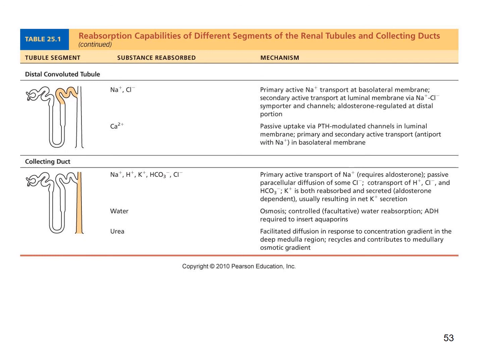Water here can be brought in by osmosis, and this gets controlled by antidiuretic hormone, which inserts channels into the collecting duct to bring water back in. We'll examine that in more detail in the next video. And urea will come back in via facilitated diffusion. There's a concentration gradient in the deep medulla region that will cause the reabsorption of urea. And again, we'll get into that in more detail in the next video.